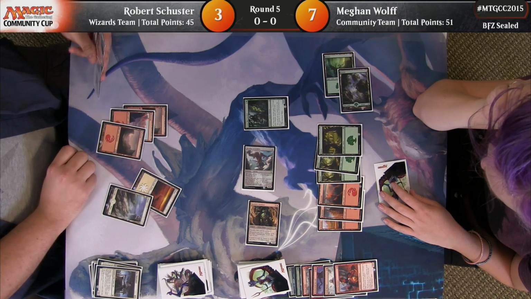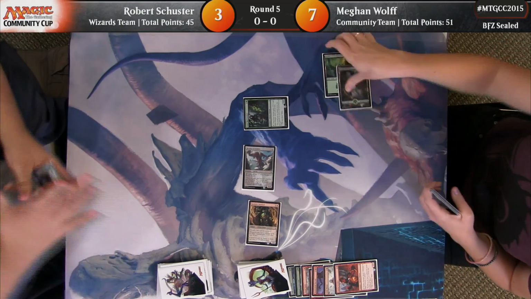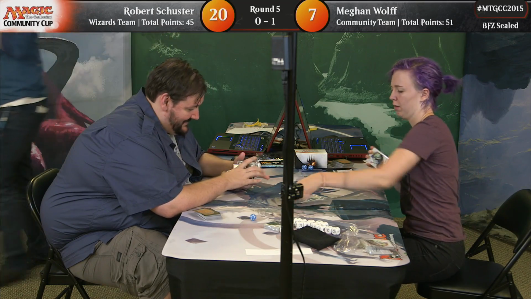Let's see what Robert has drawn. Oh, Oran-Reef Invoker, of course, another big threat. And yeah, Robert finally succumbs and scoops up. And it is 1-0 in favor of Meghan Wolff and Team Community.